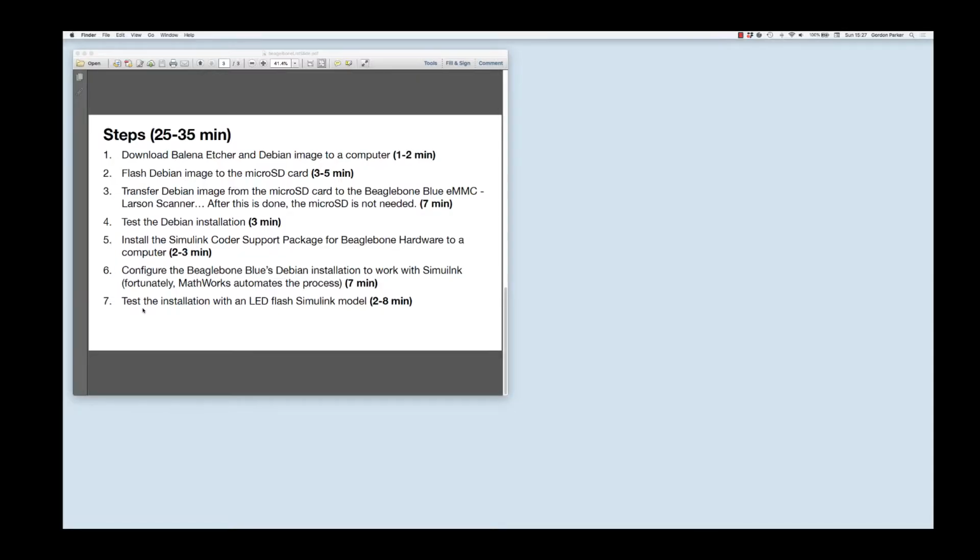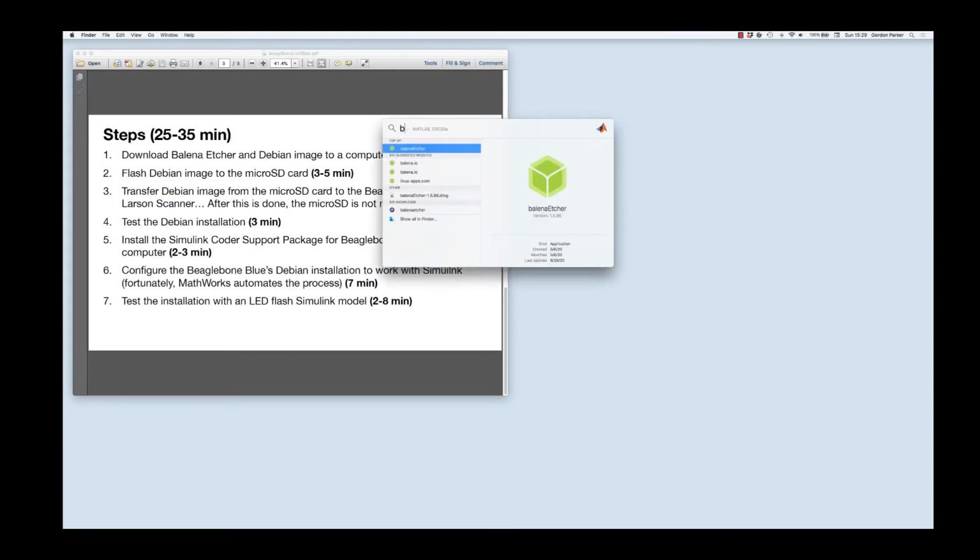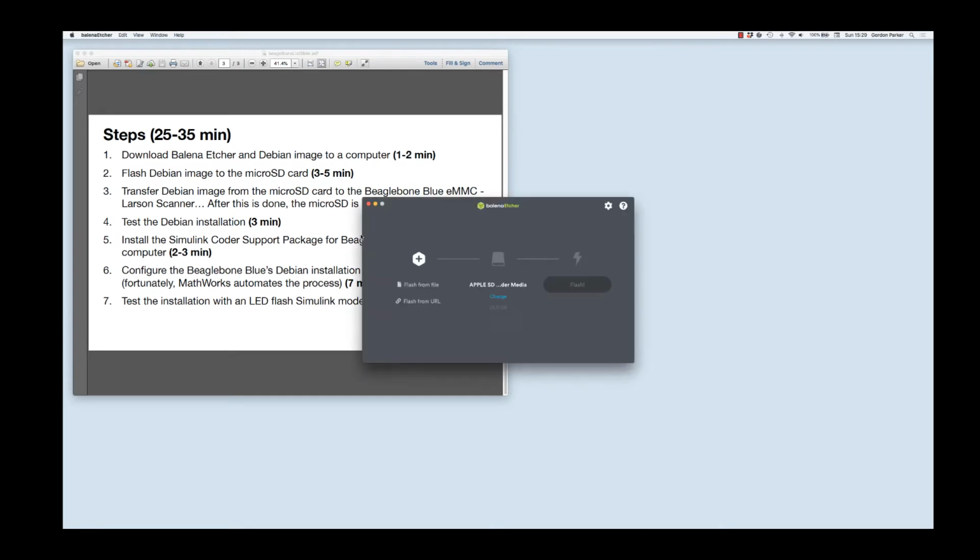I just inserted the SD card adapter into the slot in the computer, and I get this little warning message because the computer doesn't quite know what to do with that crazy SD card. So I'm just going to say ignore to this, and then we'll get into the Balena Etcher. Alright, so far so good. Now I'm going to select Flash from File and pick the Debian image that we just downloaded.